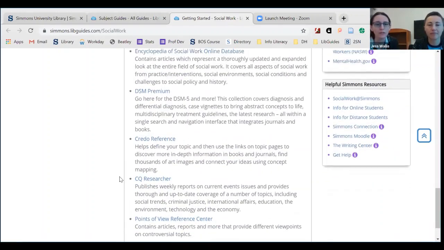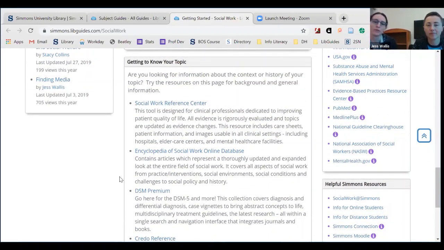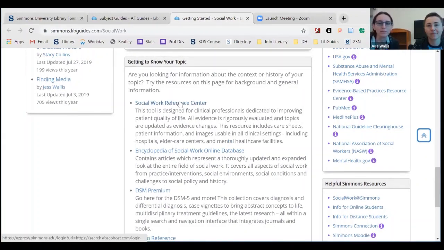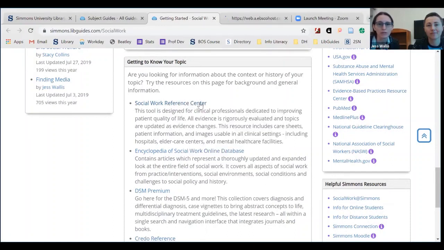I'd also like to point out that you don't have to think of this as just a place where you go to get started or to get an idea. You may discover, as you get into more in-depth research articles later on, that you encounter a new concept or idea that you'd like a little baseline understanding of, and that's when it's also appropriate to hop on over to these resources here. So I'm just going to quickly click through them and show you what some of these are.